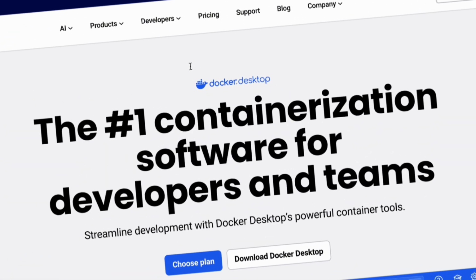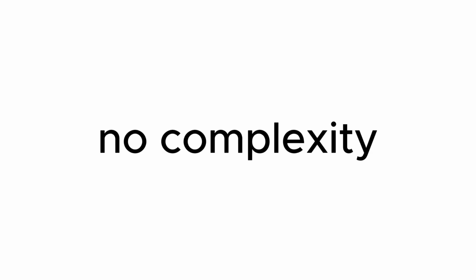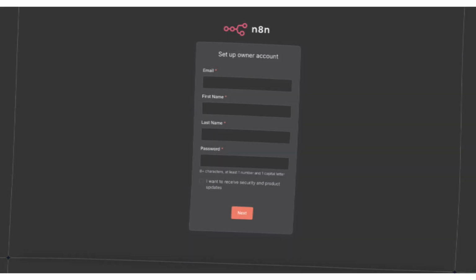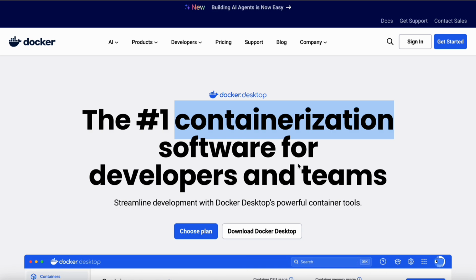In this video, I'm going to show you the easiest way you can set up n8n on your computer for free using Docker. It's a no complex setup, there's no dependencies. This will just get you a working n8n instance ready to go. To do that, we'll be using Docker, and this will work regardless of whether you're on Mac or PC or Linux or whatever. All you need is Docker desktop and you're ready to go. So with that out of the way, let's go ahead and dive in.